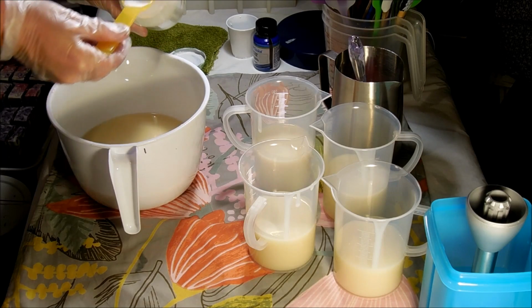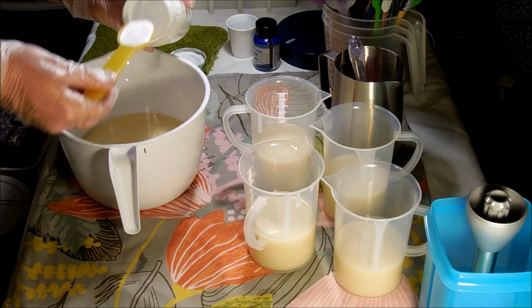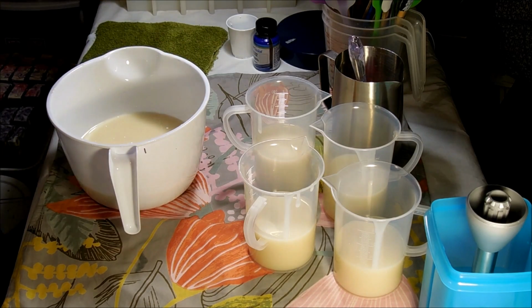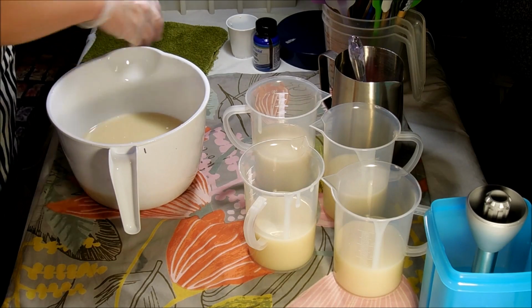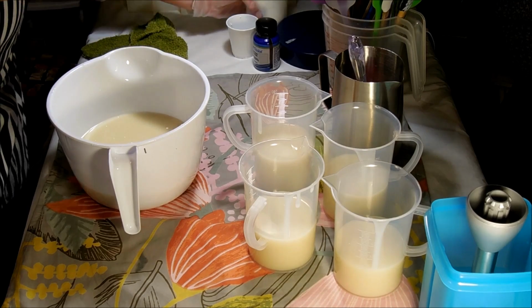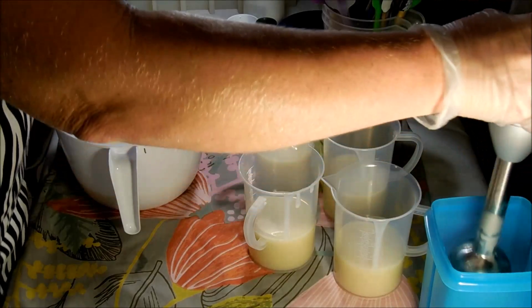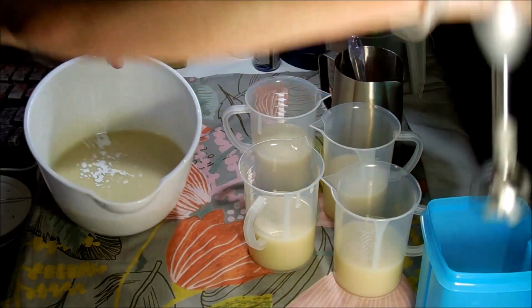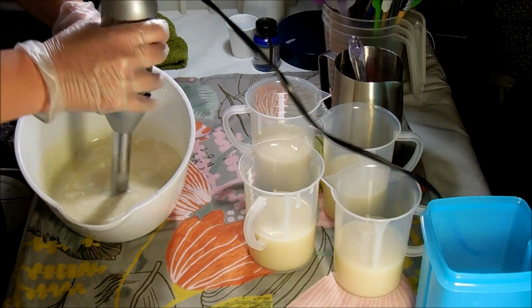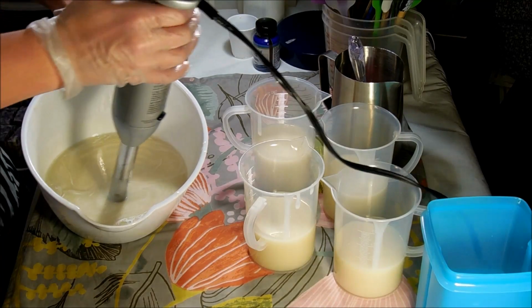Okay, and I am soaping with a slight water discount here, so hopefully I won't get glycerin rivers, because I just put a pretty healthy dose of TD in here, and this is the kind that is water soluble, so I'm adding extra water to this batch by doing that. But I did, like I said, have a water discount, so that should totally compensate for the extra water with the TD.